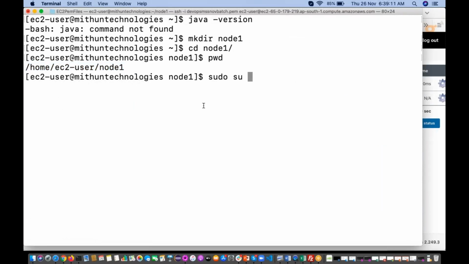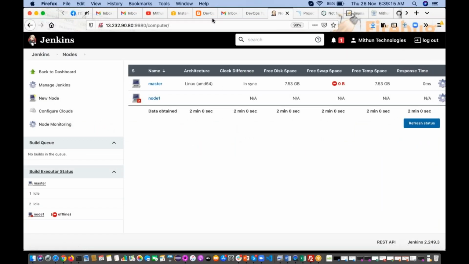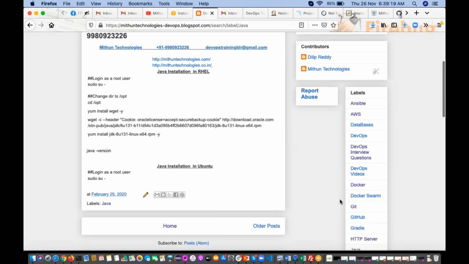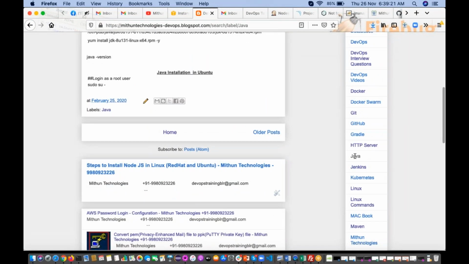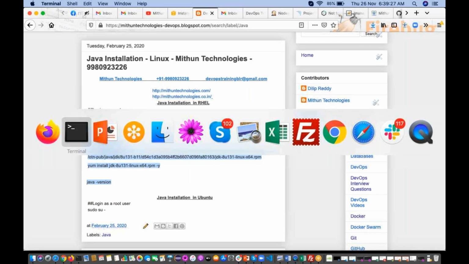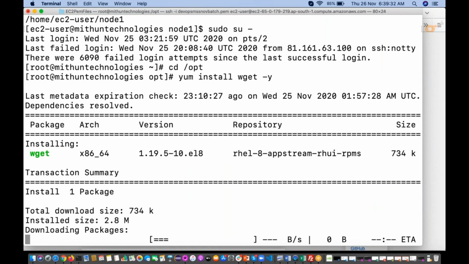Log in as the root user, sudo su -. See here, one blog is there, install the Java. We are already in here. You know how to install Java on the Linux server; we have installed it a number of times already.